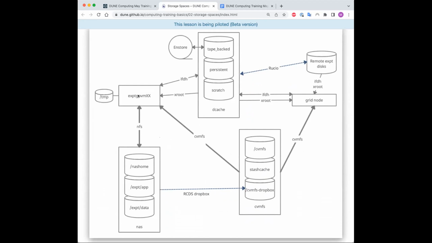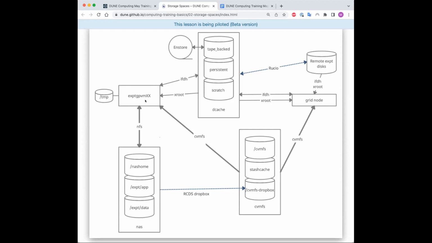Right now, there is not a per user quota on persistent Dcache, but that is going to be updated within the year, hopefully. Our plan is that we are eventually going to phase in that quota. Those that are using more than the quota, their data won't be deleted, but they also won't be able to write anything new. So until they get back below the quota, they will basically just have a read-only volume. We haven't established what that quota size is yet because we plan on expanding our persistent volume, hopefully in the next year, and then it will be determined to be a not oversubscribed amount of data.